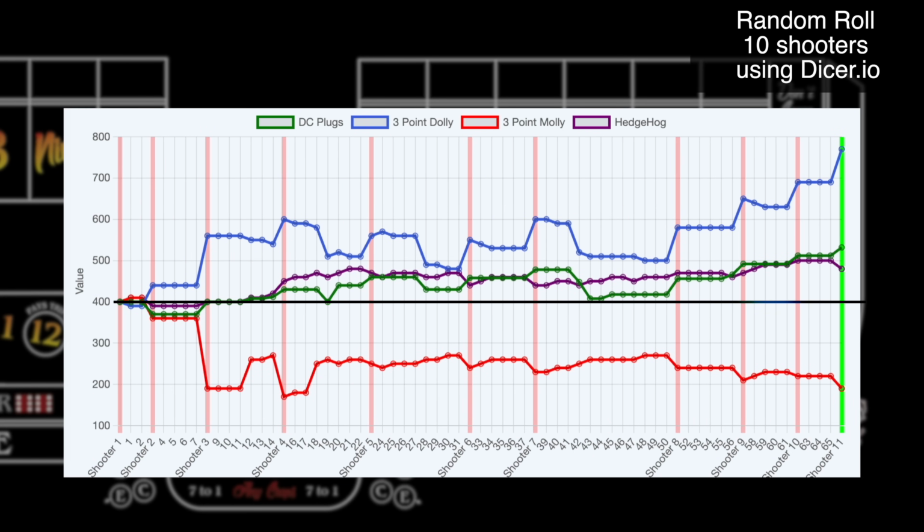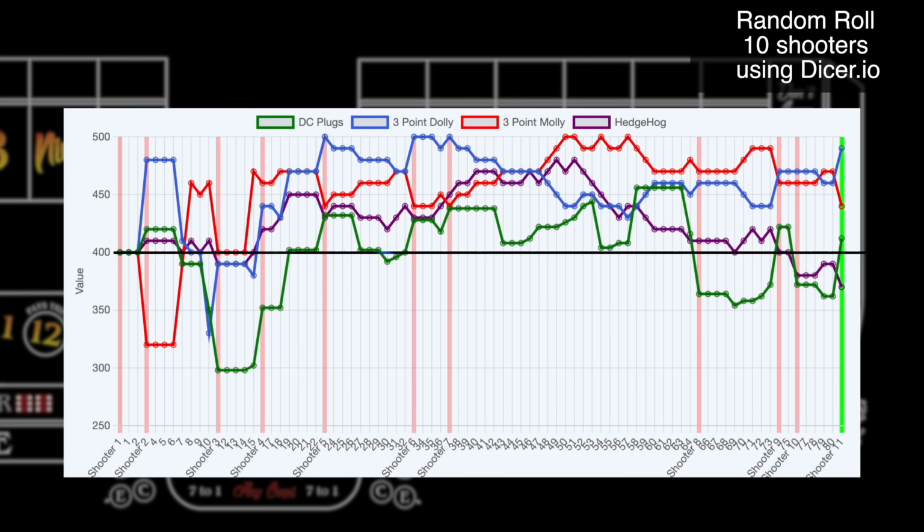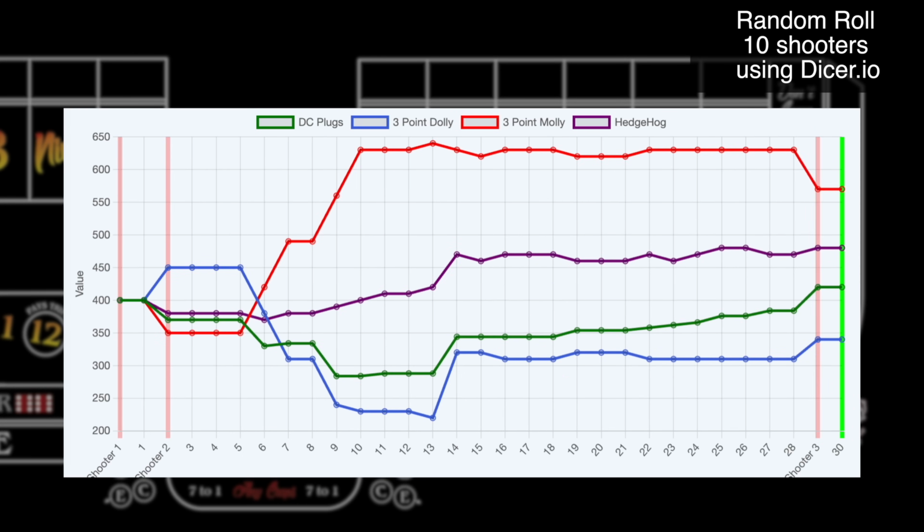We'll run this quite a few times. Again, another dark side winner. The Dolly up there, but hey, the DC plug still positive, and beating the Hedgehog. All right, this time we have the 3-point. Interesting. It happens every once in a while. Usually the Dolly and the Molly don't win, but with this particular set of rolls, they both came up positive. So did DC plugs, but not as much. And the Hedgehog actually lost.